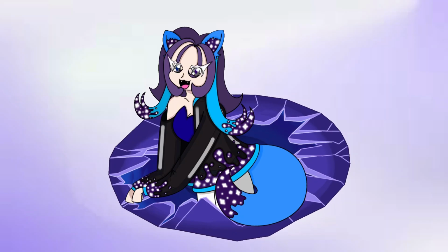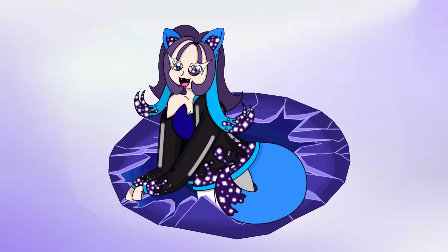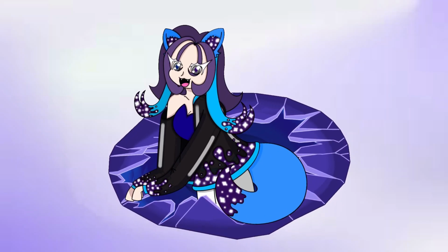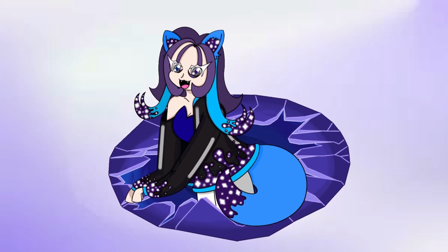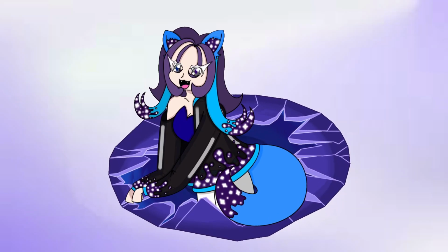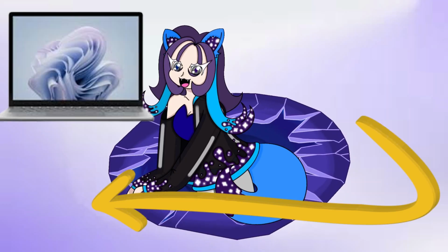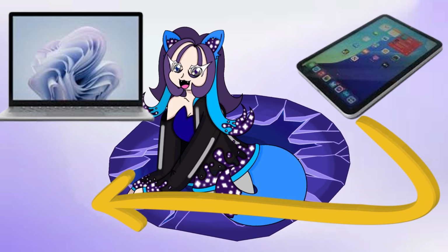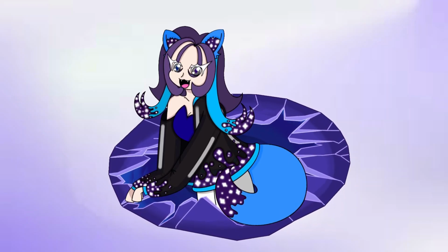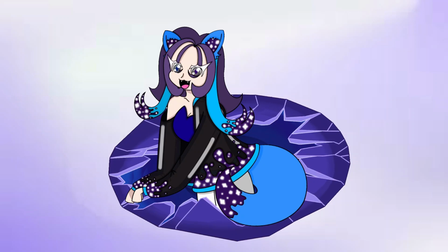So pretty much what I did was I drew my character in Procreate. I did all of this, and after that I took 4 different frames: one with her eyes open and mouth closed, one with eyes open and mouth open, and then the same but with her eyes closed, and so on and so forth. I emailed them to my laptop because I was working on my iPad, and I downloaded them and put them into the app.